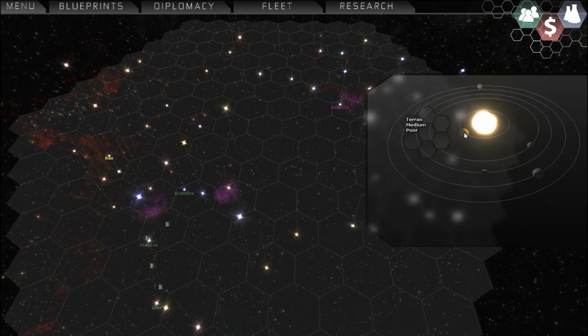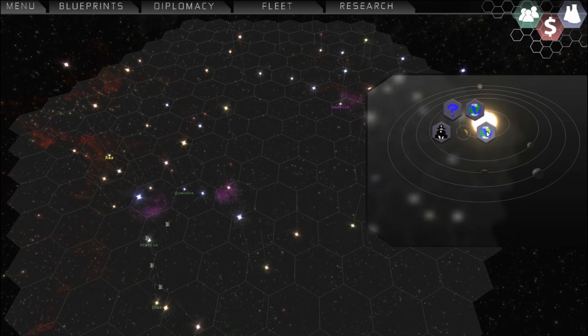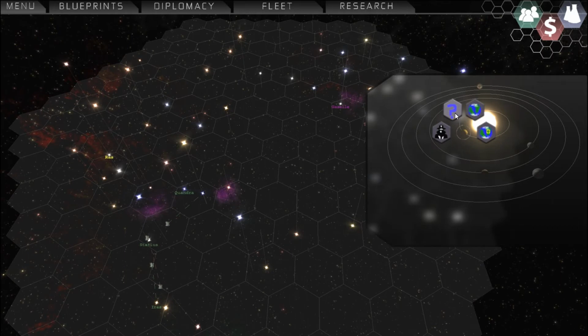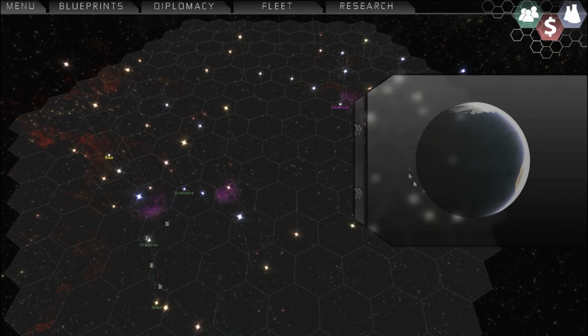So clicking on a planet will bring up any of the options available to you. So you'll have options like spying, colony options, or planet mode, for instance. The planet pane here will show you just a wee bit more detailed information. So that pane will give you all the information that you know currently about that planet.